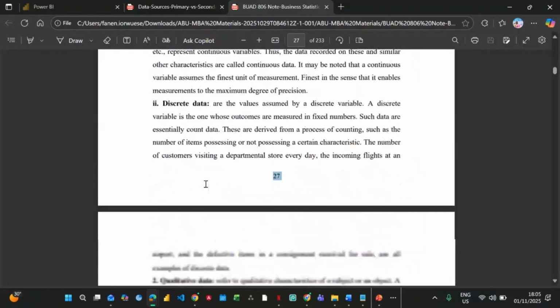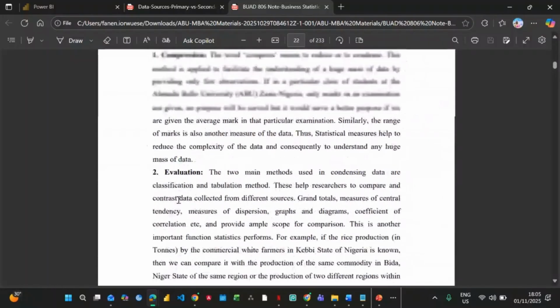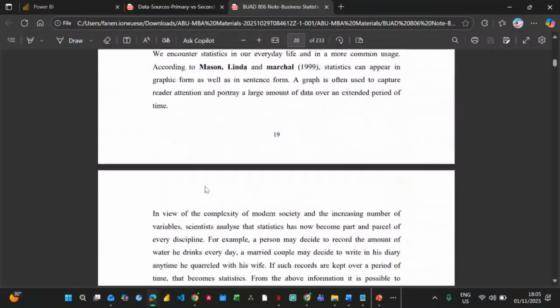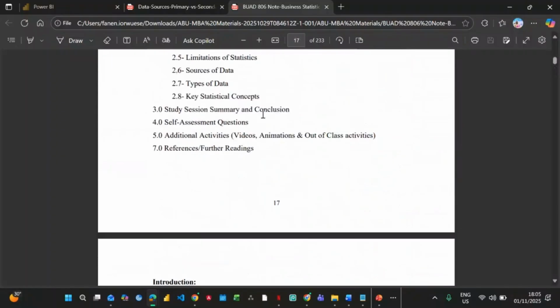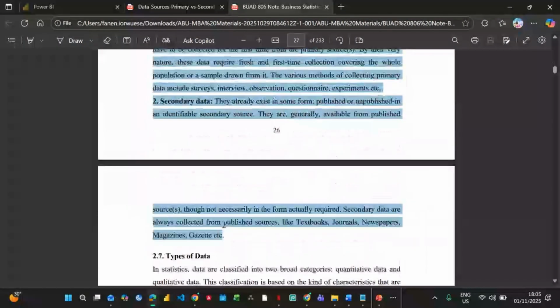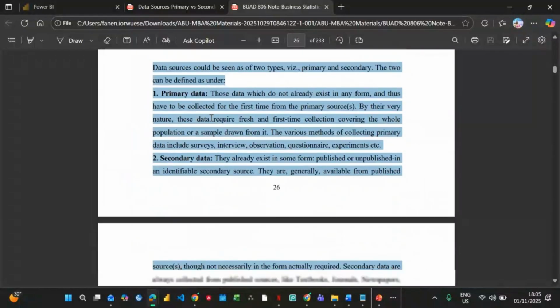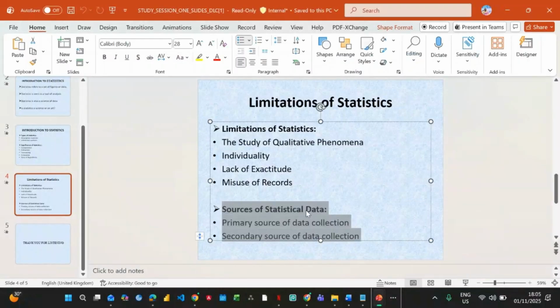I don't think, because this is the first part of the course materials, this is module one of the course material. So this is study one of it. He actually finished study one already, but he just stopped at the sources of data, and that is where we stopped at this point. You understand? So we just round off the whole study session, which is study session one.